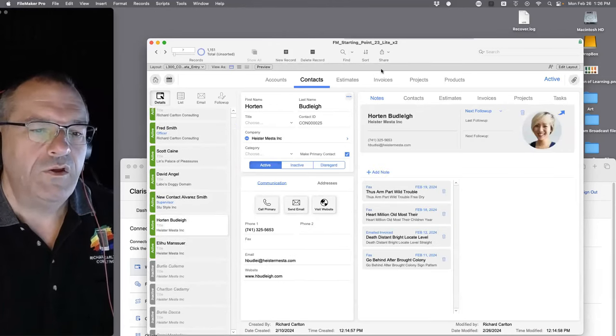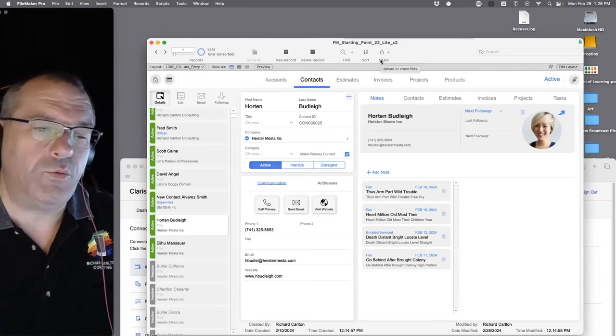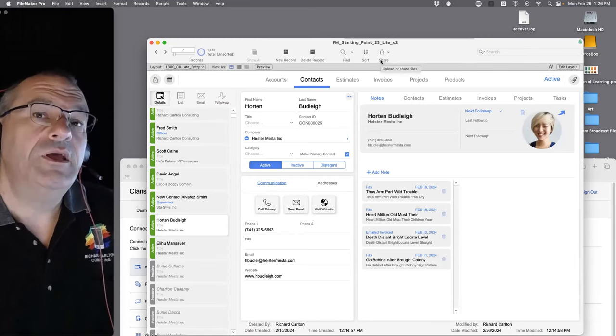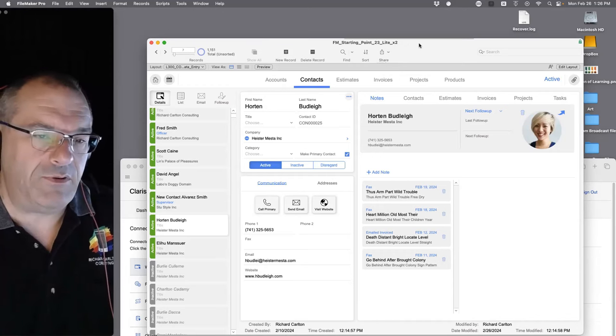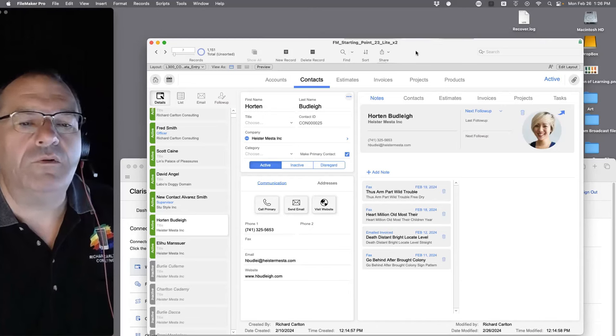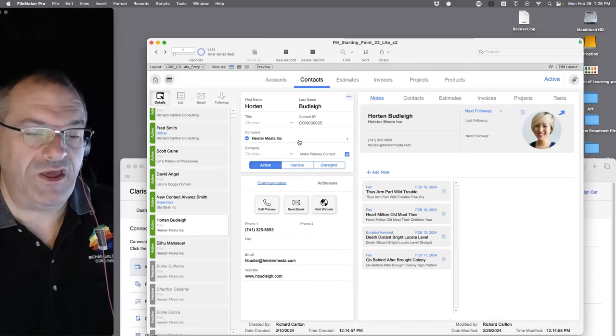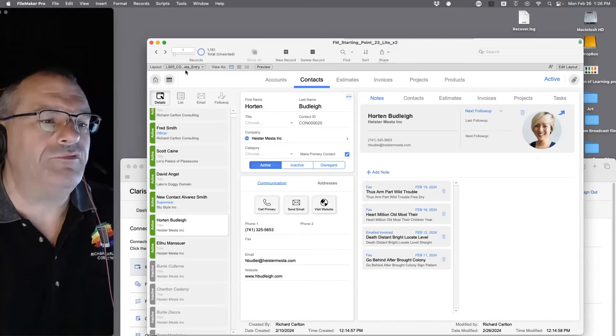It's pretty small. So this is a copy of Starting Point Light 23. The Starting Point Light 24 is in progress. We are working on that. And I've been removing a lot of little stupid things in it that confuse new people. So we're making it more simple. The interface will look the same, but it'll be simplified under the hood.